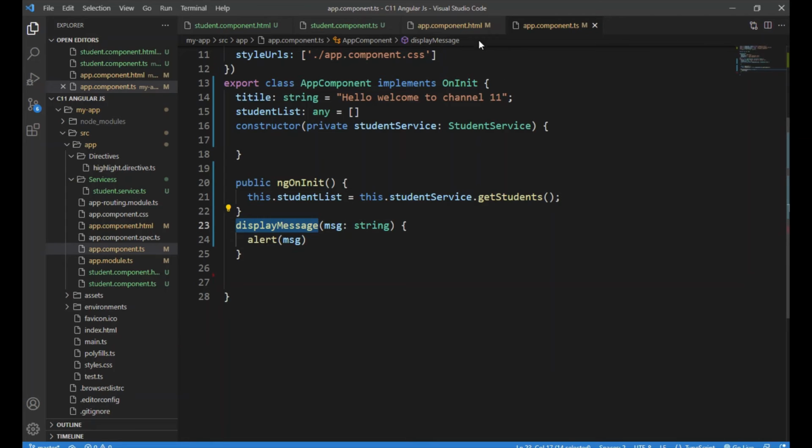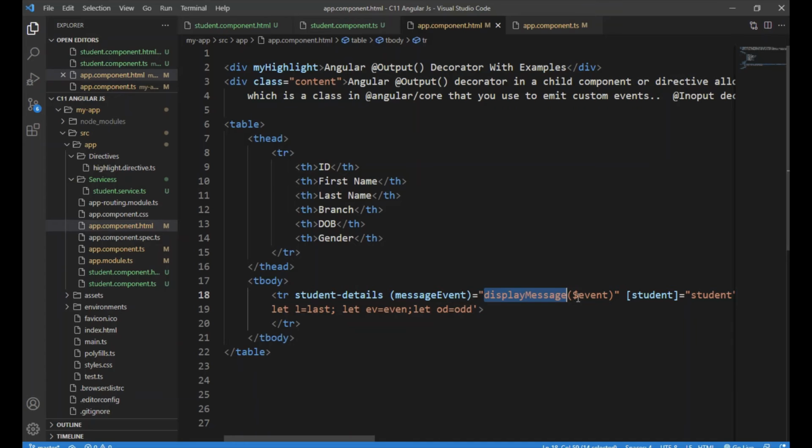In display message, this is where I will get the data. I'm passing this EventEmitter event to the function with the data, and there it's getting displayed.